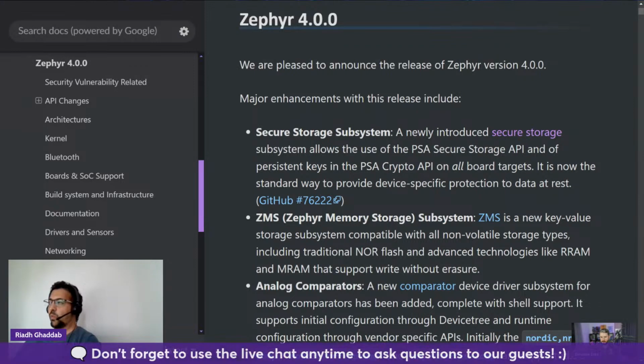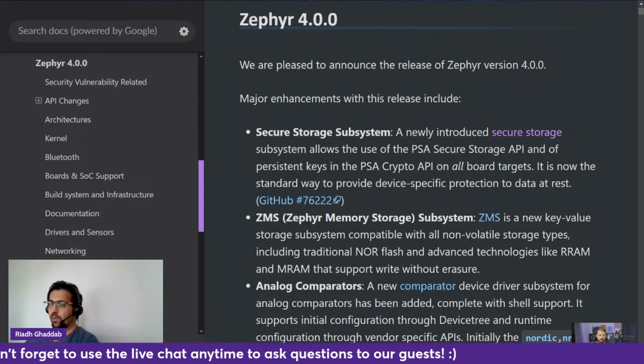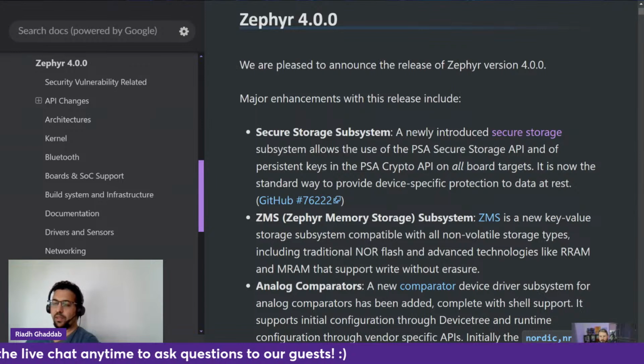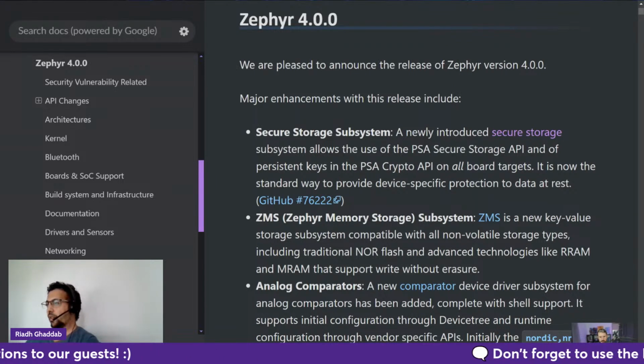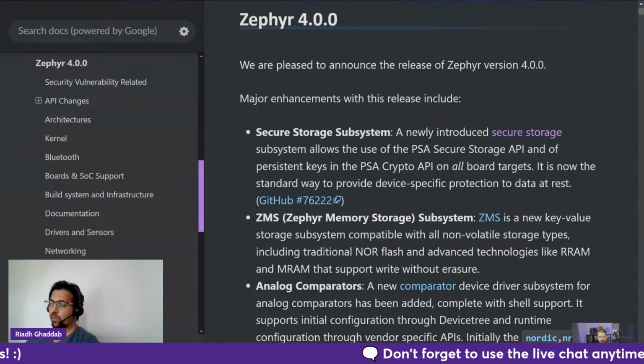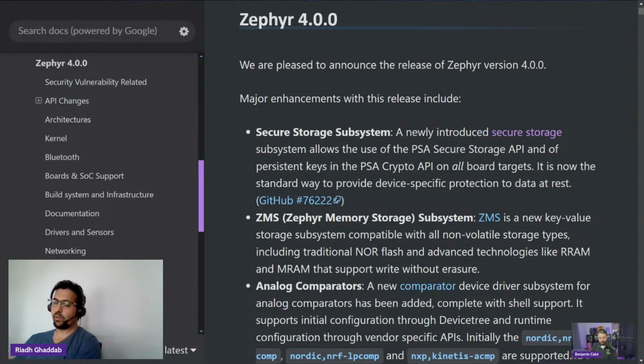So what's new with ZMS? Like I said at the beginning, the first thing is that it supports and is optimized for these new technologies like RRAM and MRAM, and it also supports all the other traditional NOR flashes. So it will cover all types of technologies.